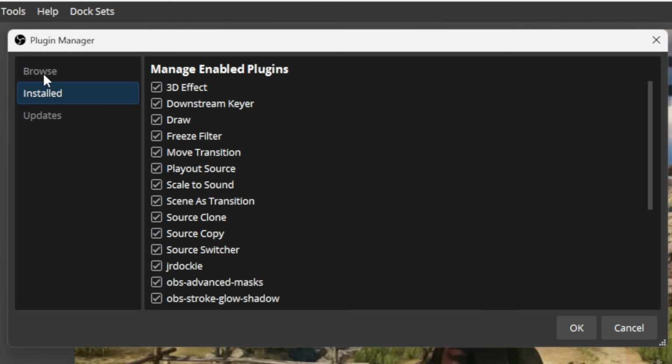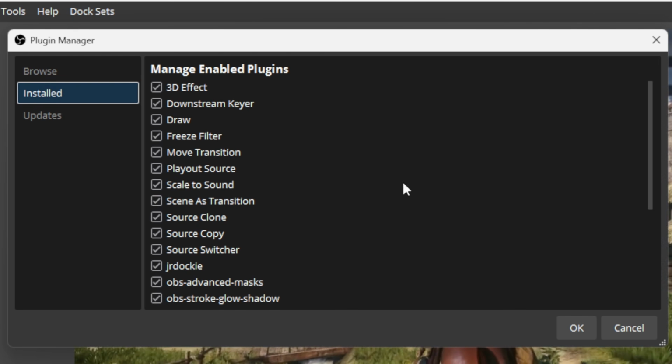The downside is this is not really a full plugin store, at least not yet. Based on OBS's own UI and development work, it looks like the long-term idea includes browsing and updates, but right now, the built-in manager is still mainly just a management panel. So that means it's great for troubleshooting, it's good for visibility, it's useful for enabling and disabling plugins, but it's not amazing for discovery. In fact, it doesn't do it at all. And it's not amazing for one-click installs or updating workflows, because it doesn't do that either.